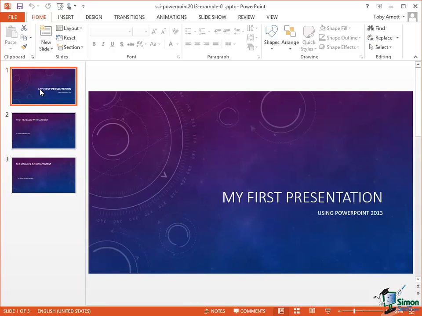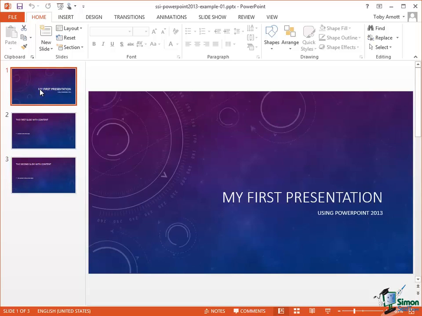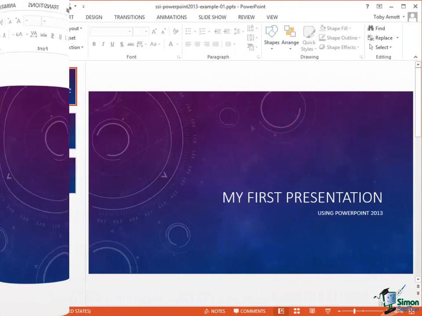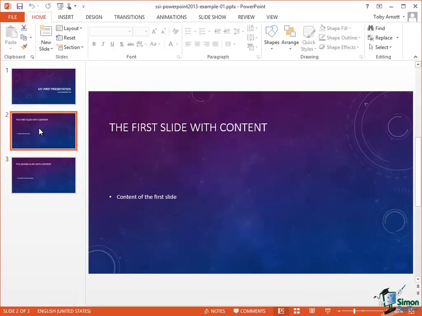Note also that when I've got the cursor in that panel I can step through the slides using the arrow keys, and of course I can easily select them just by tapping on the screen with my finger if I'm using a touch device. Now on this particular occasion I'm going to select the 2nd slide. I'm only reading it, not changing any of the content on the slide at all.